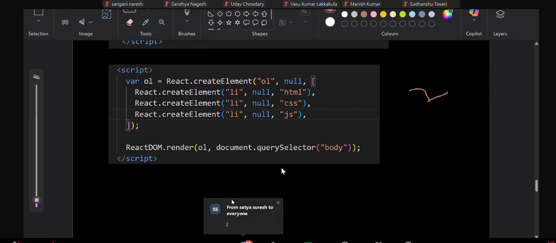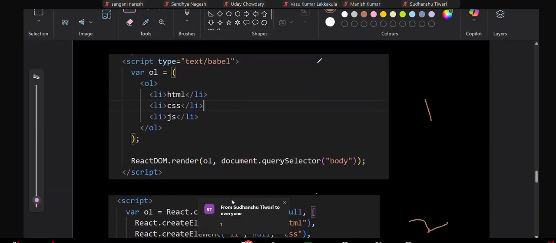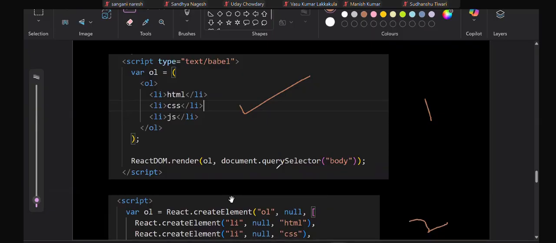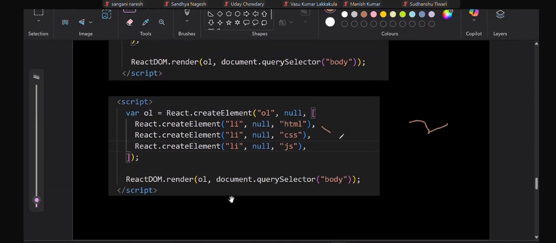Now, which approach is giving you the feel of HTML? First or second? First one. Okay. So in React.js, we are going to follow this approach. We will never follow the other approach, because as our UI becomes complex, that approach will be like hell for us.